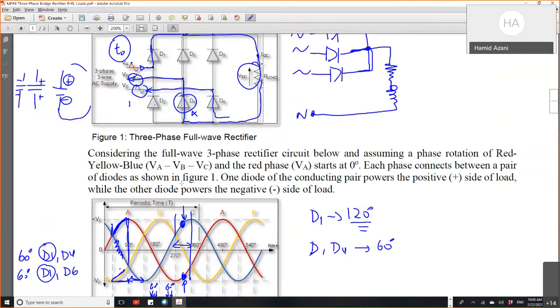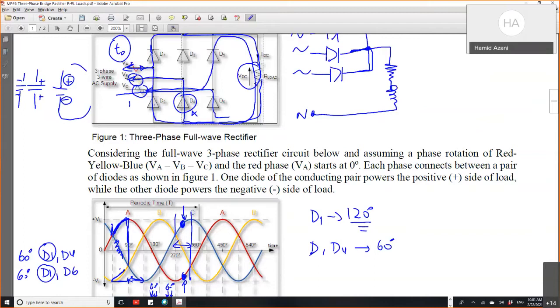So at this time, the current will come from here and go through D5, the resistor, and come back through D2, that is phase A, and so on. So until we switch off our system, it will be doing like this. Just keep in your mind, the current will start from the biggest phase and go back from the lowest one.